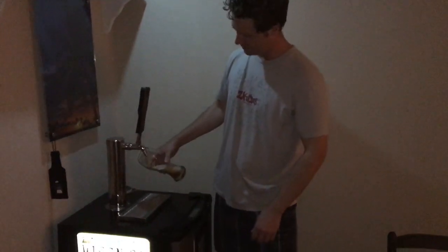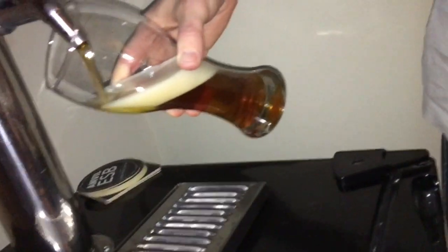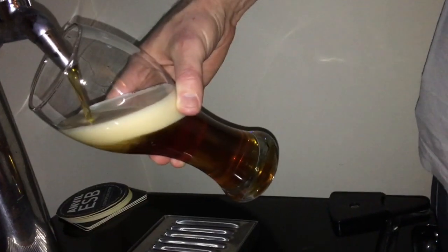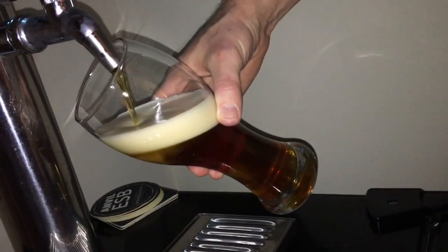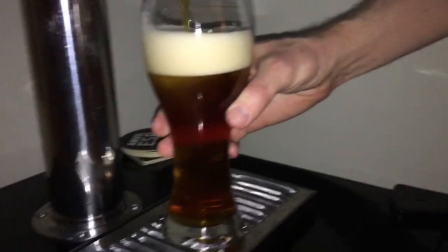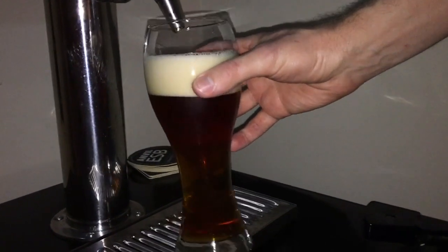You wanna get a little closer here? Yeah, so it's looking real nice here. All right. So that is how you make beer, everybody. Cheers. Delicious.